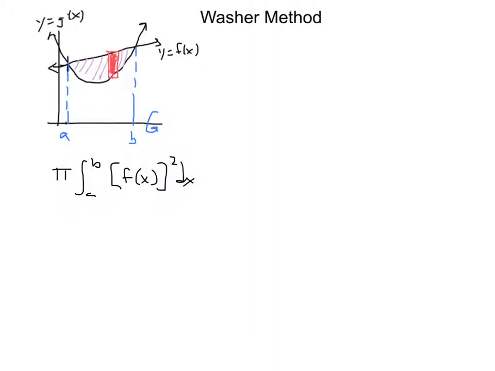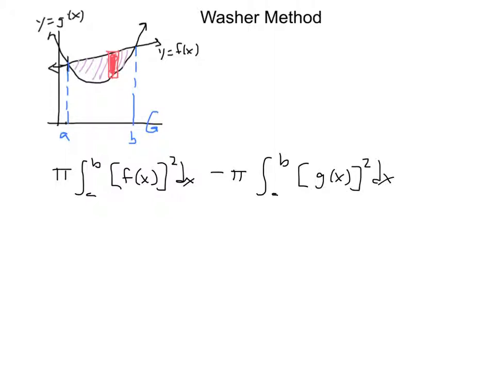Now, the problem that I have though is I don't need all of that. That's going to be everything here. I just want this part. The part that I need to cut out, this portion, can be found by taking my lower function here, g of x, rotating it around the x-axis, and taking that volume that's generated there and subtracting it from what I get from here. So I will take minus pi times the integral from a to b of g of x, that thing squared, dx.